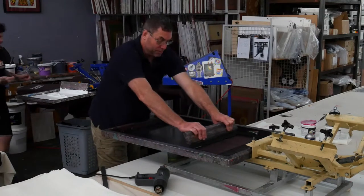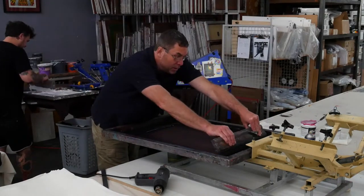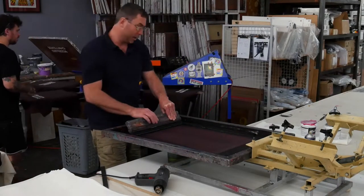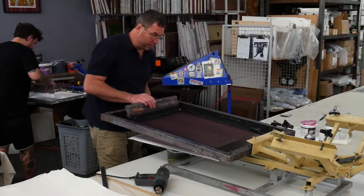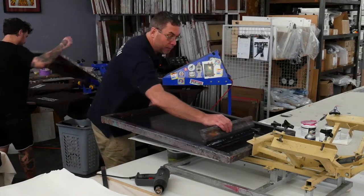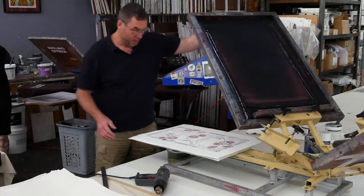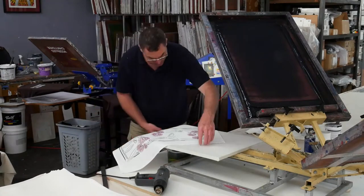So once again, two prints towards myself, 45-degree angle on your squeegee, and the weight is the weight of a firm handshake — as opposed to being overly heavy or overly light. If you think of it as a firm handshake, it's a pretty good rule of thumb — and there's a result every time.